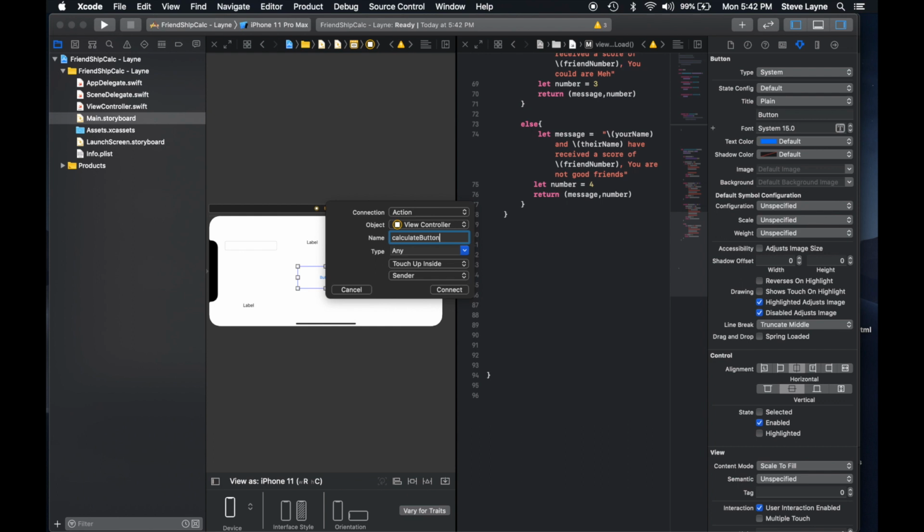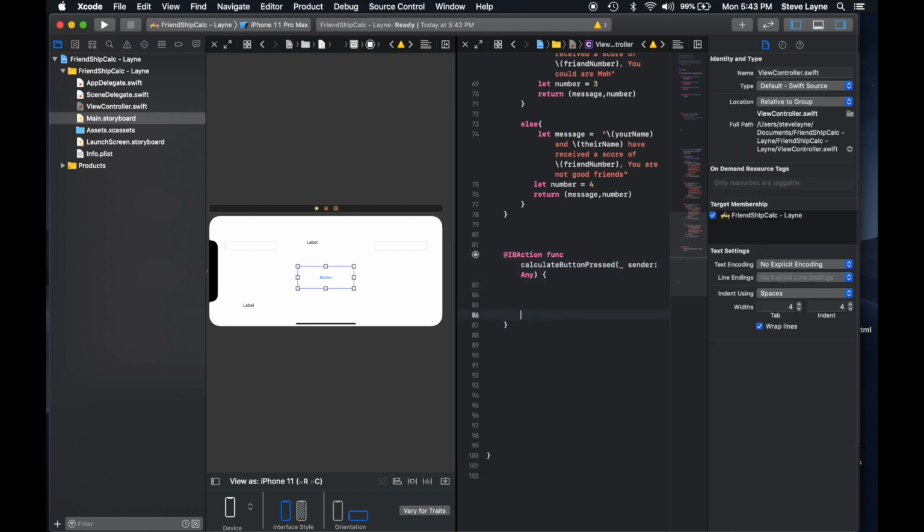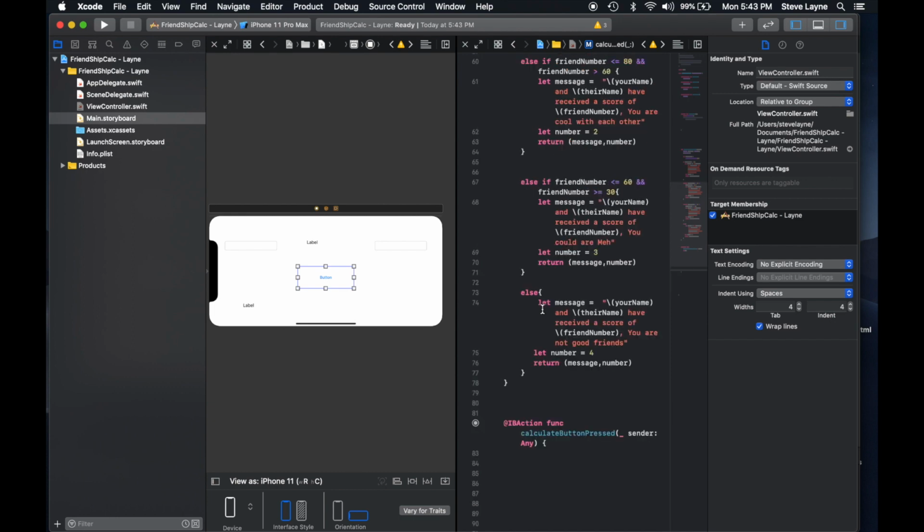Calc button, and then we're going to add the word pressed, because if we wanted to do other things to the button that weren't based on an action, we'd have to give it an outlet and it would just be called calculate button. This is going to be calculate button pressed, so we know that it's the action of it being pressed. We're going to leave it touch up inside because we want to touch inside the button. Connect it. Okay, now we want to give ourselves some space. That's how you want to set this up.